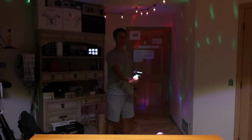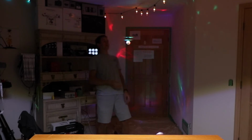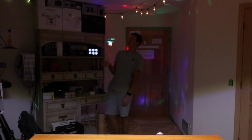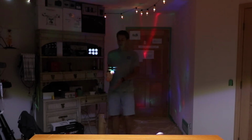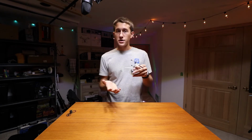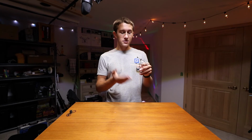It slows down the motor just a tad, and then it starts to fall back down until it hits whatever is below it, where it just repeats that cycle of going up and down. This is a really fun way, especially for children or people who don't know anything about controlling helicopters, because they can be tricky to learn at first. You literally need zero experience to start flying this, unlike any other RC thing.